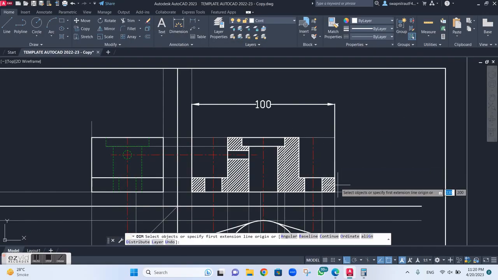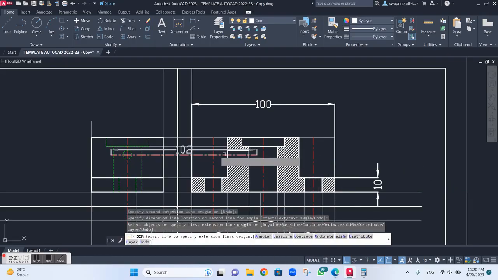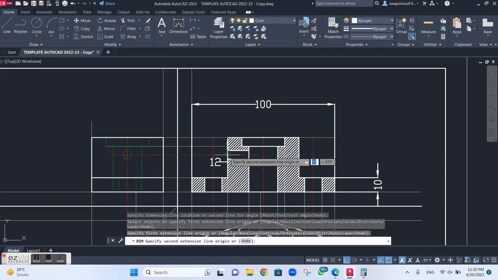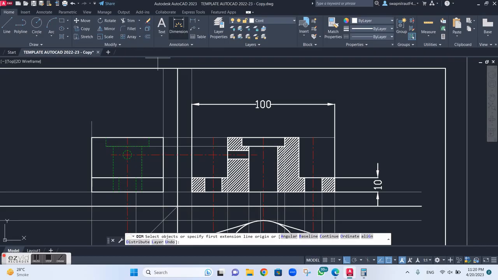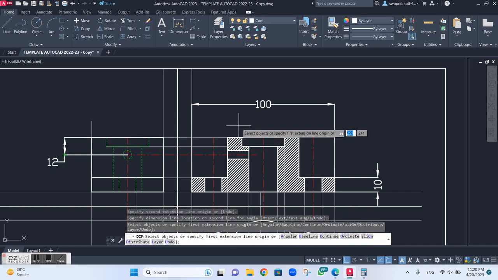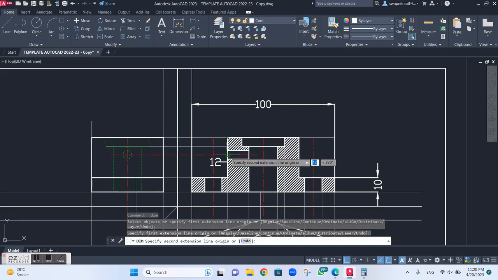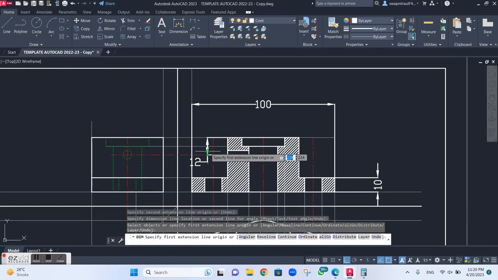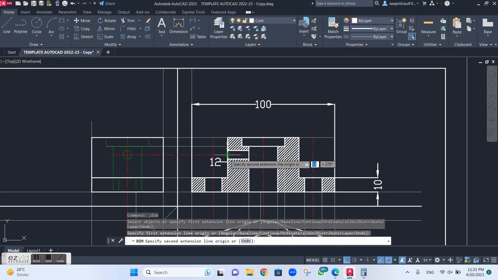If the same dimension is there in the front view as well as top view, give it either in the front view or in the top view. Okay. So whatever dimensions are given in the question, the same dimensions I am drawing over here. It's very simple. You just select both corner points and then you can give the dimensions. It's better in normal practice to give the dimensions in all three views, so it looks well distributed. It depends upon you which dimensions to give in the front view, which in the top view, and which in the side view.